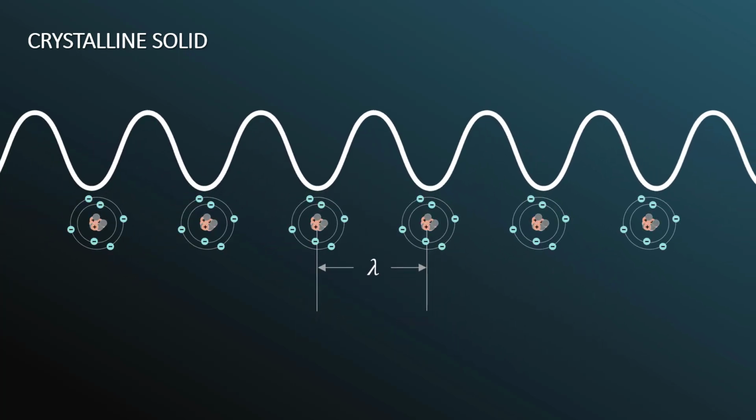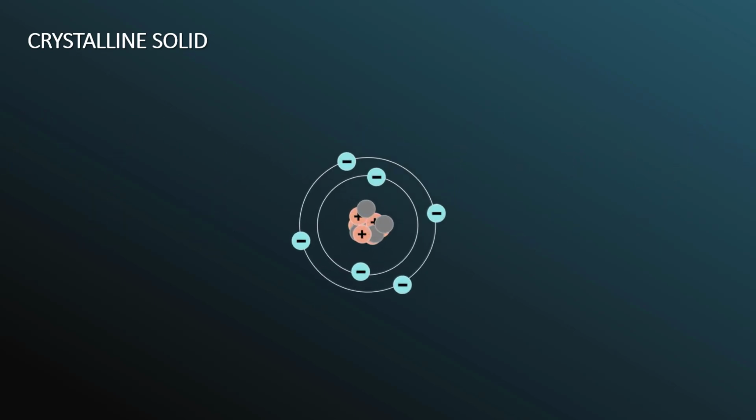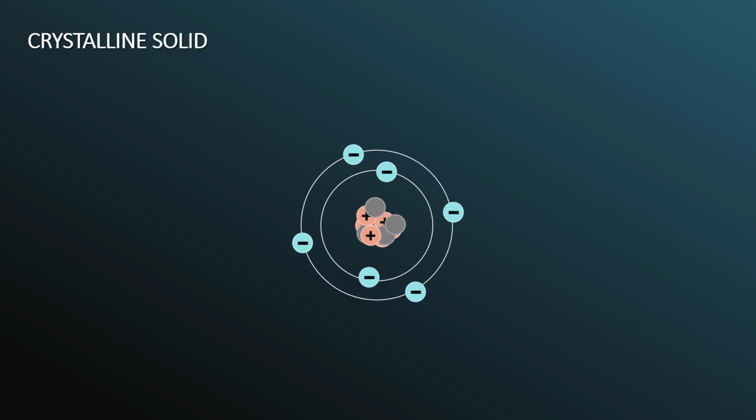Now, since the wavelength of an X-ray is similar to the distance between atoms in a crystal, a special interference effect called diffraction can be used to measure the distance between the atoms of that crystal. When an X-ray encounters an atom, the energy of the X-ray is absorbed by the electrons of the atom, and the electrons take the energy and re-emit an X-ray with the same energy as the original. This is called elastic scattering.